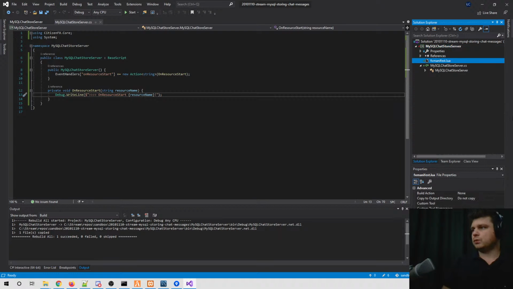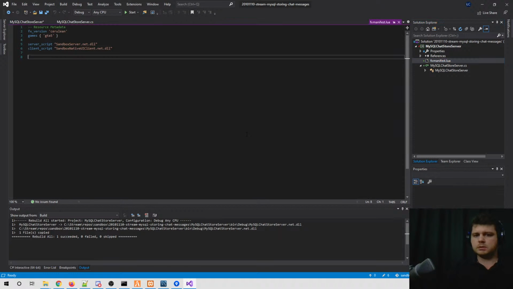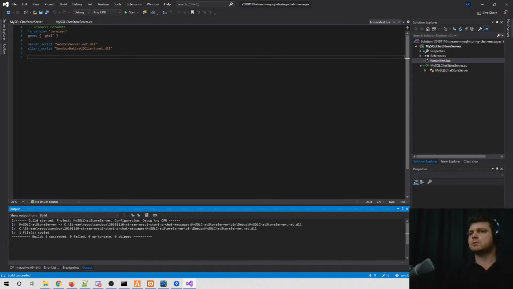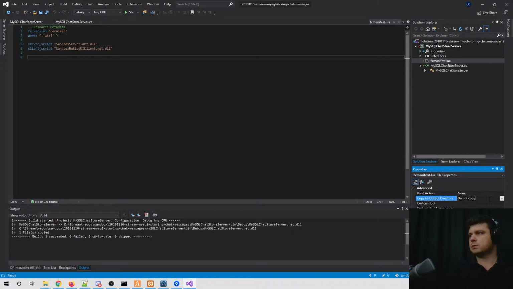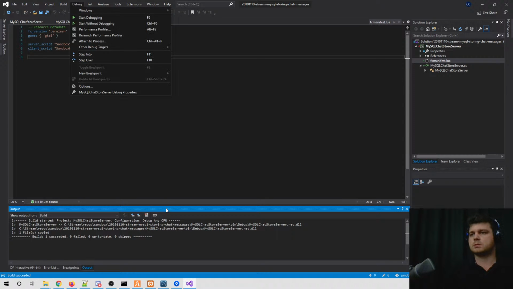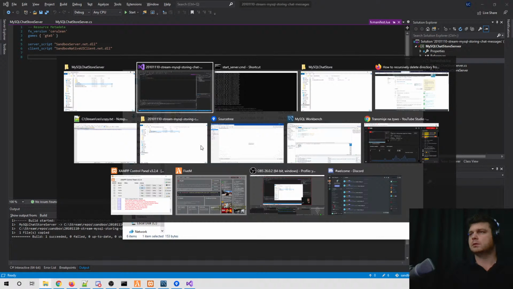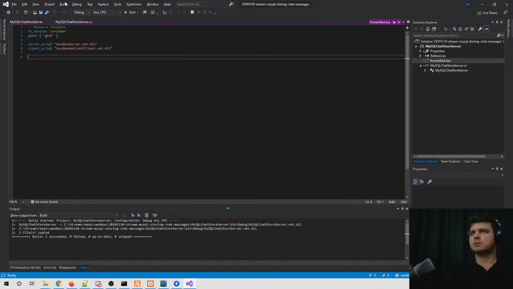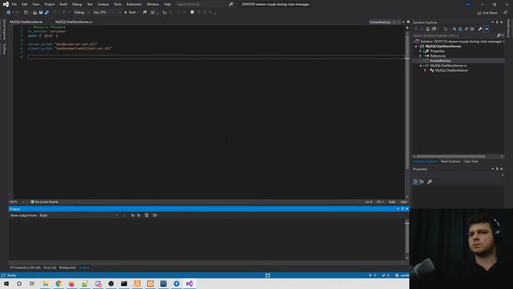Okay, let me think how to copy. Okay, here. As you can see, now if you build the solution, only one file is being copied to the directory. If you want to copy this file, you should choose the copy always method. Okay, let's build it again. I think it won't work. So let's try to rebuild the solution.